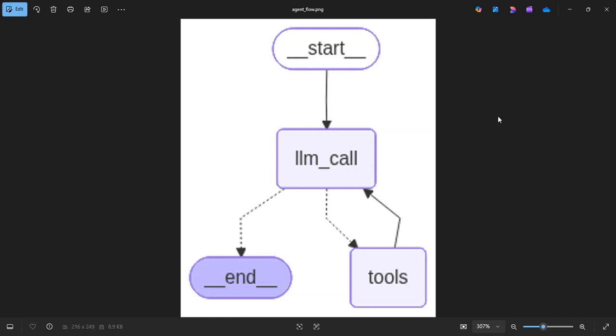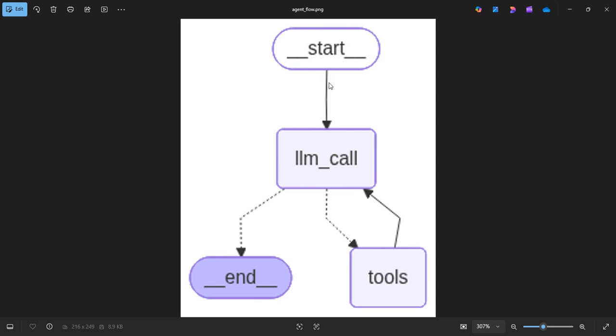Everyone, in this video I will explain agentic workflow in LangGraph. So agentic workflow simply means that we give access to certain tools to an LLM, and then when a user asks for an input, it will decide whether some output from a tool is required to answer the question, or it can directly answer the question. It can require output from multiple tools also, so that also gets taken care of. I will explain how this works at a high level first, and then we will go through the code.